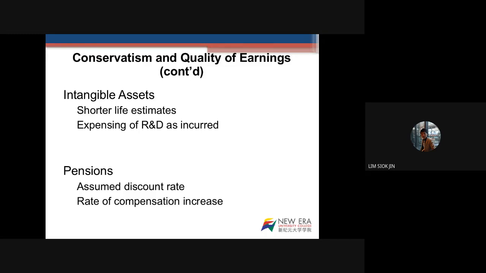So you see a lot of companies, I don't know whether some of your family got companies or not, but when they have companies, you go out to eat, right? You go out to eat, you buy some stationery, you buy a computer even, then your parents will say, hey, this one, the receipt, pass it to me. So when they take the receipt, they can park it under the company's expense. Okay, they claim it under the company. So that company will treat it as expense, they reduce their earnings, and they pay less tax. So they will do the same for intangible assets, shorter life, so that higher depreciation, higher expenses. Okay, pension as well.